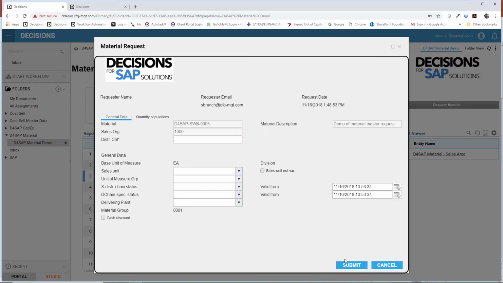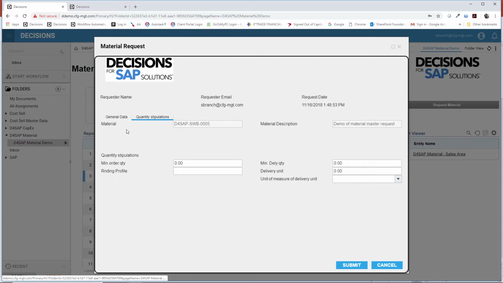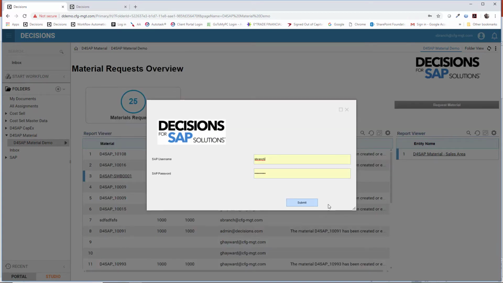Now when I open the sales view, then obviously I'm going to have the sales data that I need to complete. Now if I try to submit this as is, I'm going to get an error message because distribution channel is required. And so once I've completed my data, then I can submit this. And in this demo, it's just going to pop up credentials. You could route, once you've collected all your data, route it to a center of excellence or a master data governance team or whatever your process requires. But someone with SAP credentials has to complete this process.